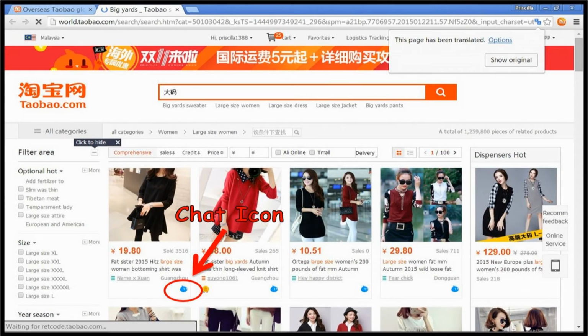By chatting, you can also see whether you can trust the seller or not. So far, I just use Chinese, and I will tell them that I do not know Chinese too well, so they will understand my situation and they will help me. So far, I have no problem with the seller. I don't have any fight or talking bad in the chat. I hope it will never happen.